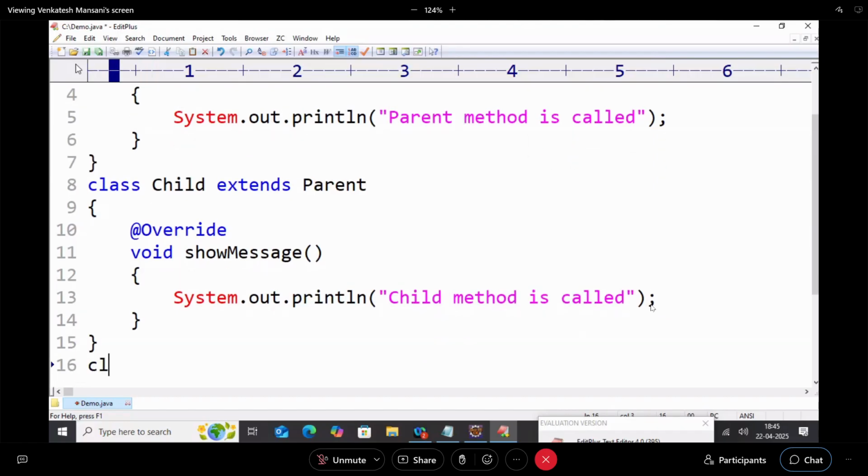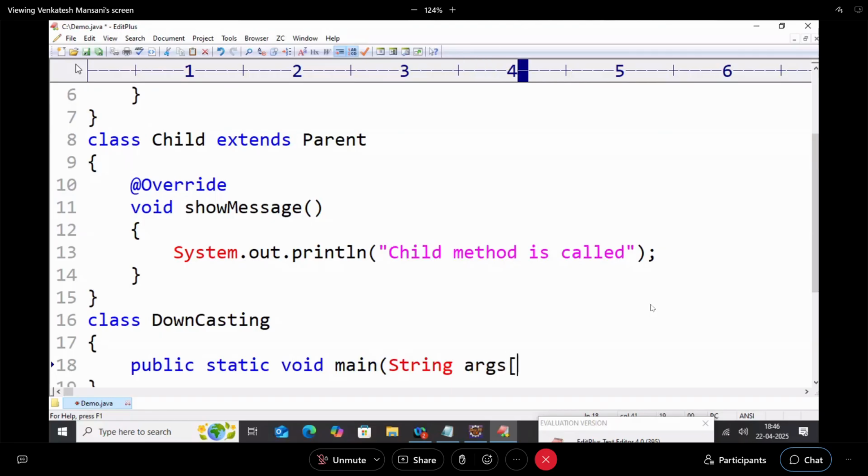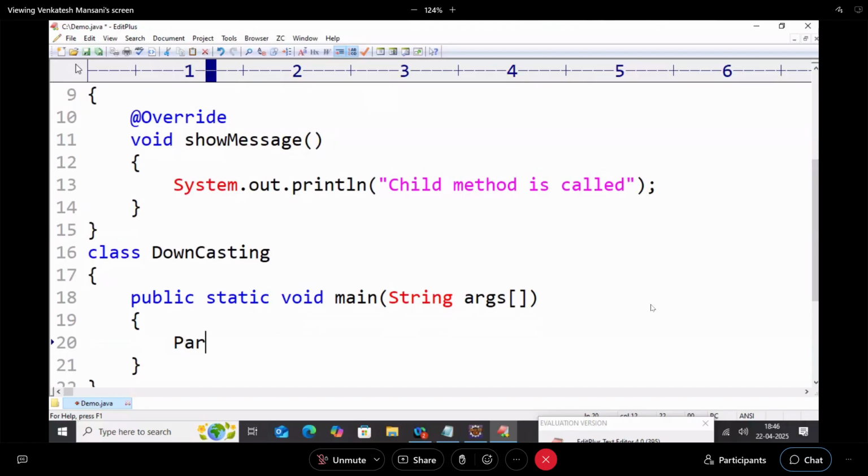Say class Downcasting. Public static void main String args. Parent P equal to new Child.